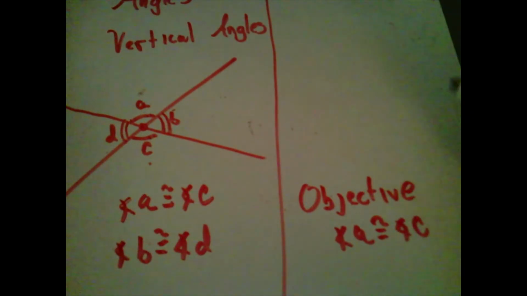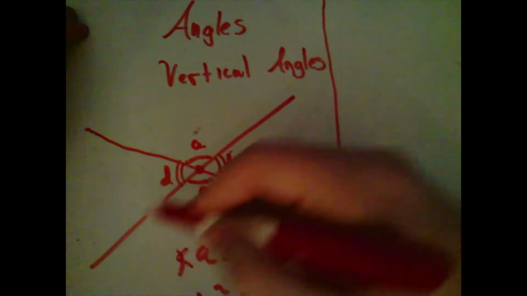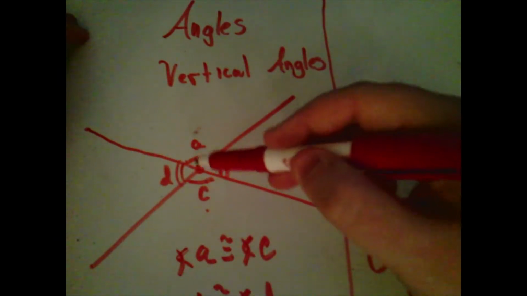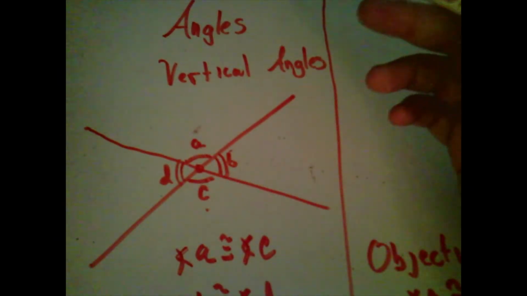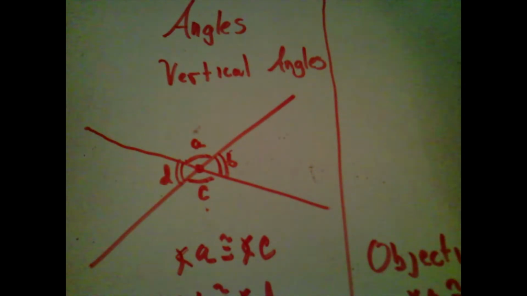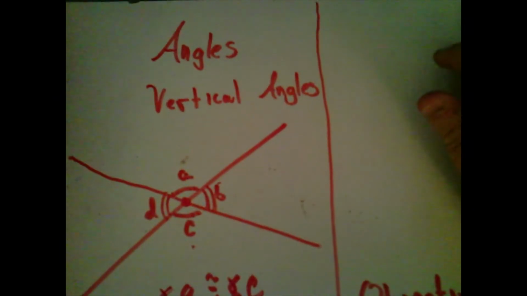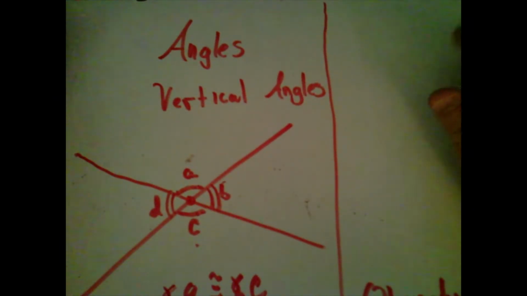Now, you might think it's obvious, right? You might say that angle A and angle C must be the same thing. Maybe it's just something you've heard all your life, that vertical angles are congruent. We want to show this mathematically. And you might start by making some observations about some things you do definitely know.